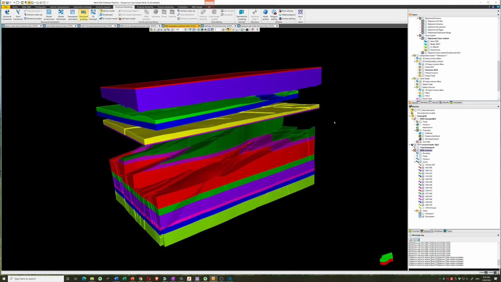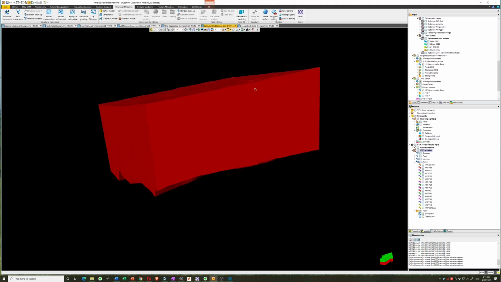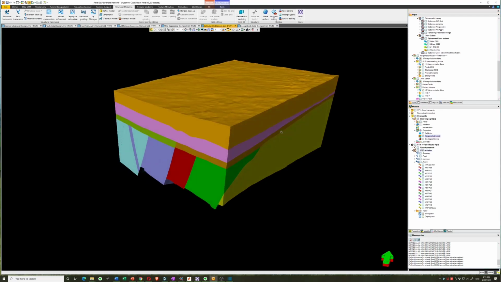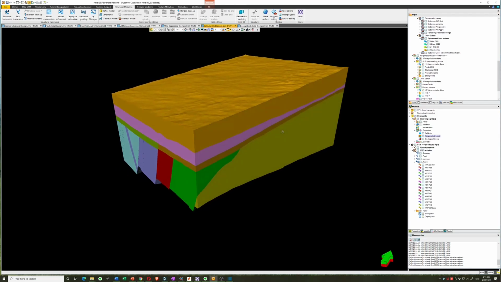Again, that takes some time to calculate, and in the end we will get something that looks like this, which is called a cell index. So you'll see now that you've got a Depogrid sitting in here, and underneath there you'll get two properties, cell index and regional fault blocks. We'll come to the geological layers in a minute. So under cell index we'll get something that looks like that. If we change the property to regional fault blocks, we can see all of the different fault blocks that it derives.